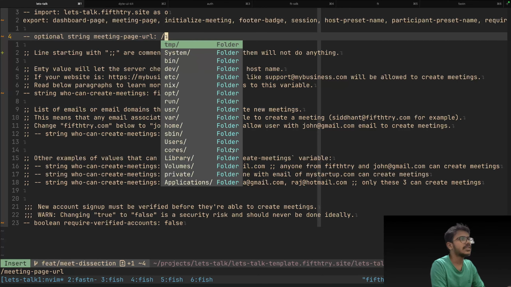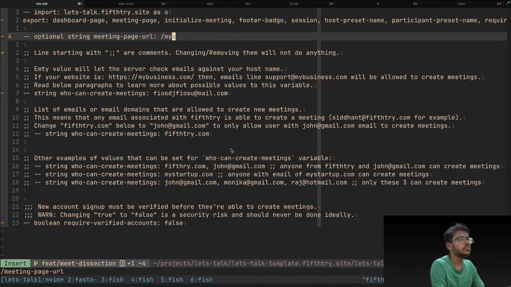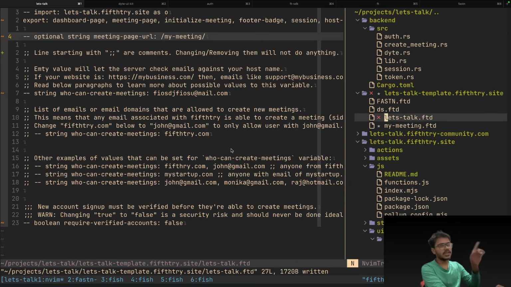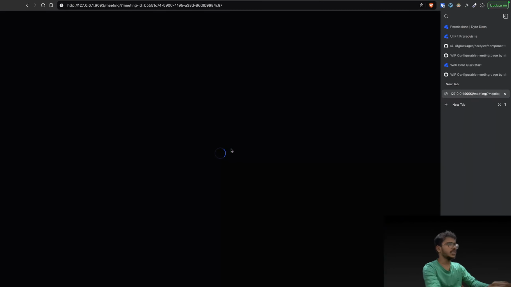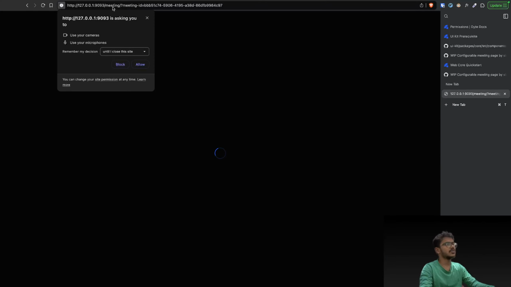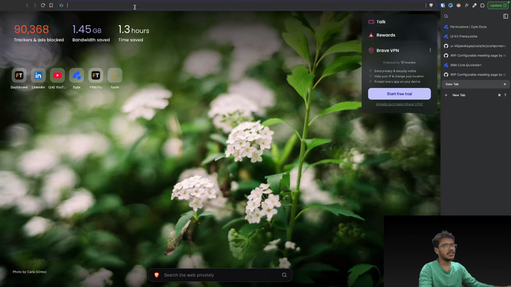And I can say that I want you to go to my meeting. What this is basically saying is that if I open the URL, you see this goes to /meeting. This page is created inside of the Let's Talk package.